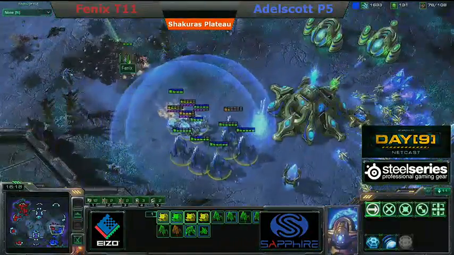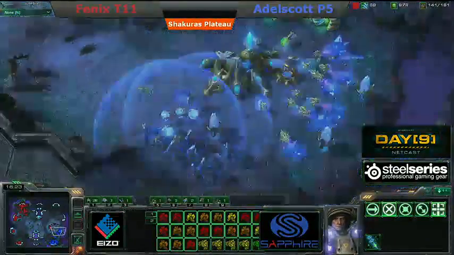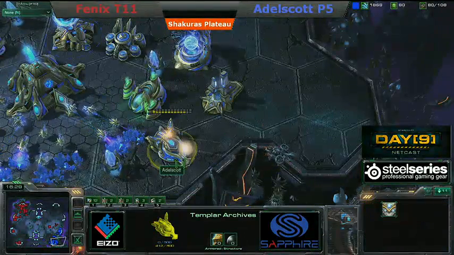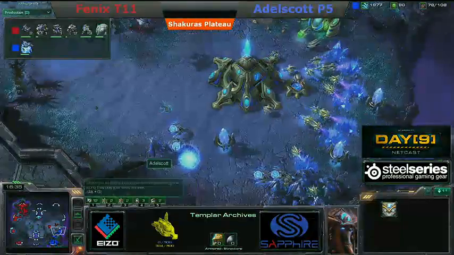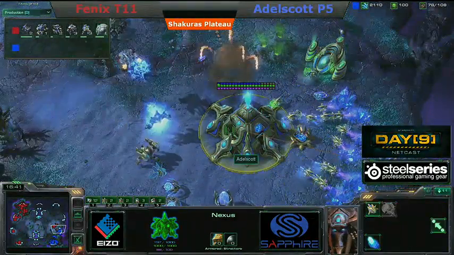forces a retreat, and Fenix manages to get one storm out, but the other Templar didn't even get the chance to throw down their storms, and this one Banshee might even be able to take out that essential Templar archive. Just a terrible spot to be in as Adelscott. He just can't get out there.